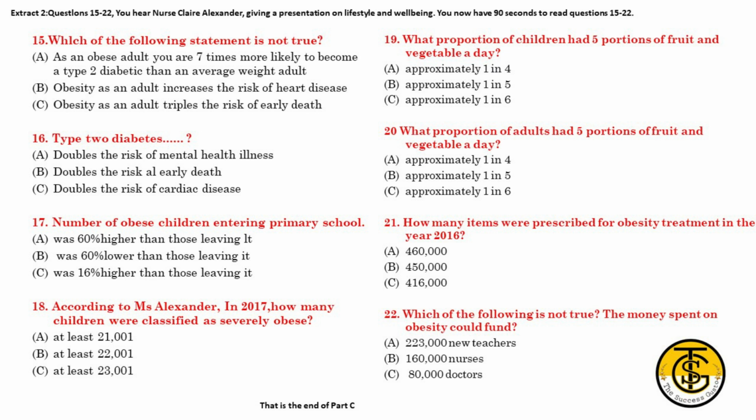In terms of obesity treatment, the best advice is to recommend a healthy diet and active lifestyle. The UK government recommends that children should get a minimum 1 hour of physical activity per day. However, there are certain clinical means to encourage weight loss. In 2016, 450,000 items were prescribed for obesity treatment. In particularly high demand were drugs that prevented food fat being absorbed by the body. 450,000 prescriptions in 2016 was a 7% fall from the previous year, which suggests that more people around the UK are turning towards lifestyle changes and government plans in order to tackle obesity.